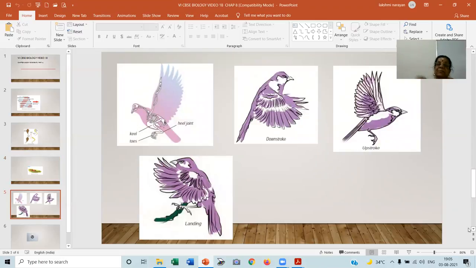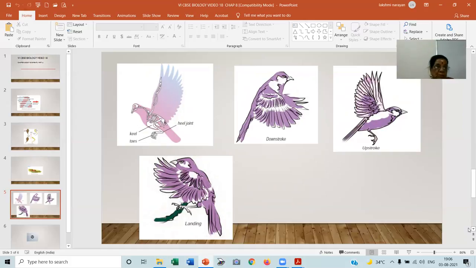And next one is movement in birds, where birds are adapted to aerial mode of life, where we have learned four characteristic features. I hope you remember that. The body is streamlined so that it can move in air easily, and it has lightweight bones called pneumatic bones, and the lungs have air sacs, and the front limb is modified into wings with feathers, and the hind limbs are meant for hopping, jumping, running, walking, wading and swimming. I hope you remember. Now these are the different positions when the birds are flying.